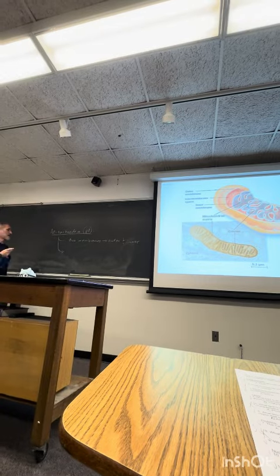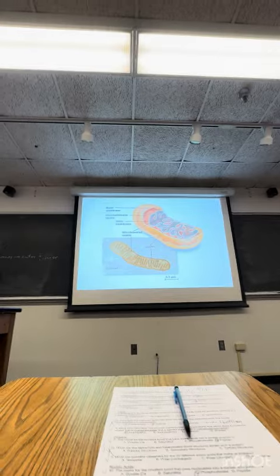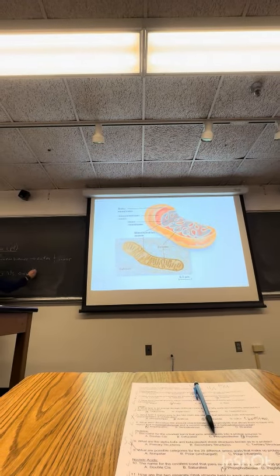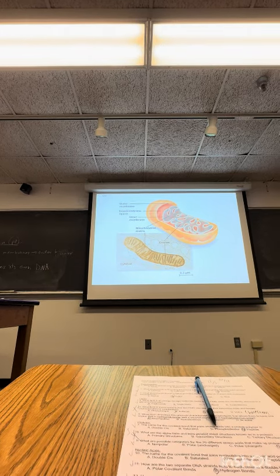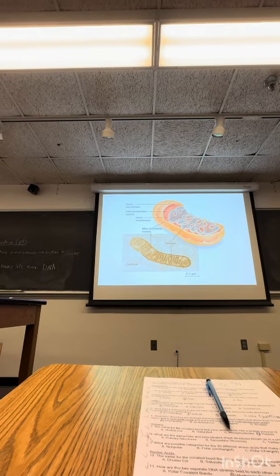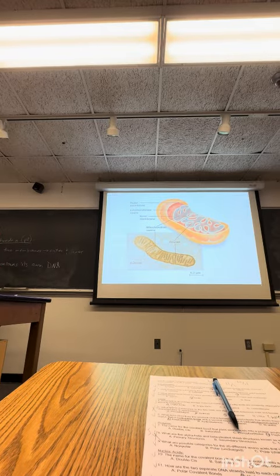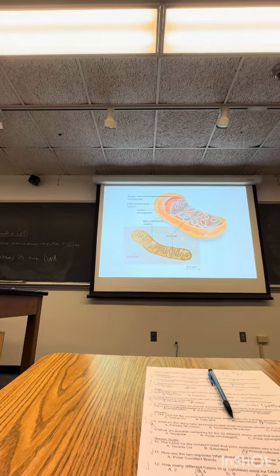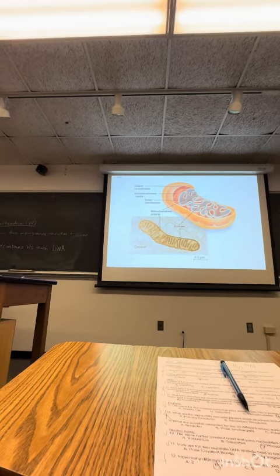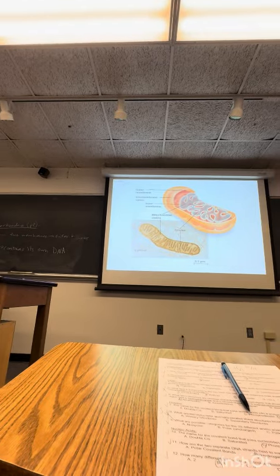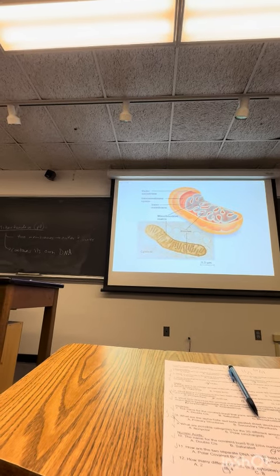But an unusual thing about mitochondria is that it contains, I don't think we said this on Tuesday, its own DNA. So mitochondria have their own chromosome. And it's not a nuclear chromosome like we have in our nucleus. It's a circular chromosome. It looks a lot like a bacterial chromosome. And it's thought that mitochondria originated from bacteria that were intracellular and then just stayed. They never left. So that's interesting.